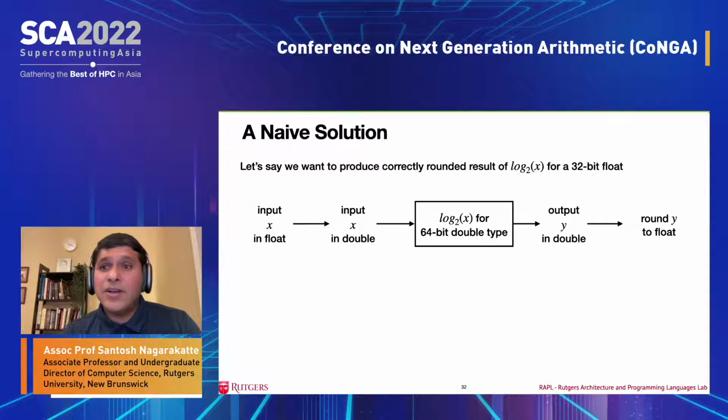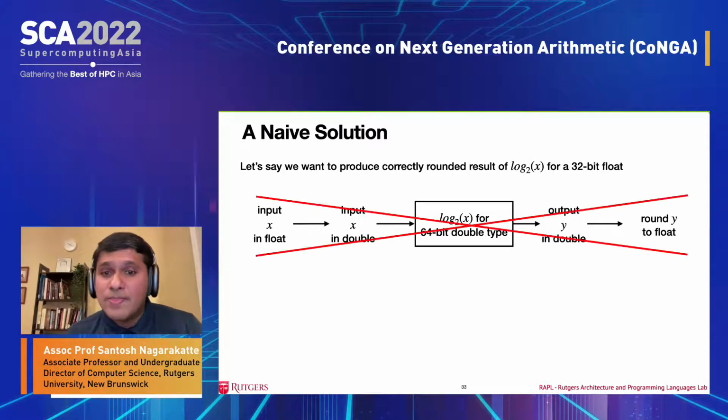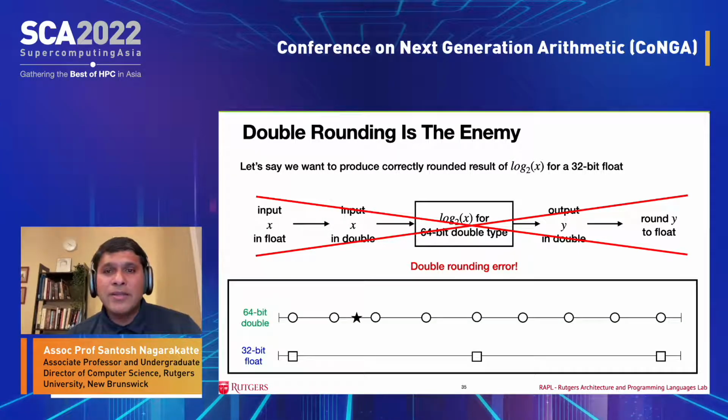Unfortunately, it turns out that you don't get correct results for all inputs. It may be close enough if your library has a reasonable amount of precision, but it will have wrong results. And this is due to double rounding. This is the double rounding error. So what is double rounding? At the bottom of the slide, I'm showing you the representable points with a double representation. Again, this is not to scale. Double has a lot more values compared to float. I can't plot all of them. This is for illustration purposes. So you have an elementary function. The star indicates the value of the elementary function in reals. So let's say we are looking at a correctly rounded library.